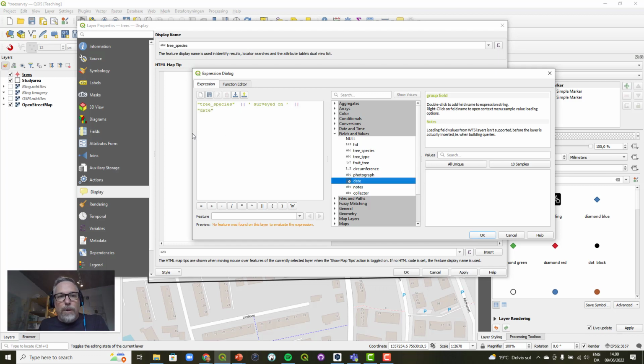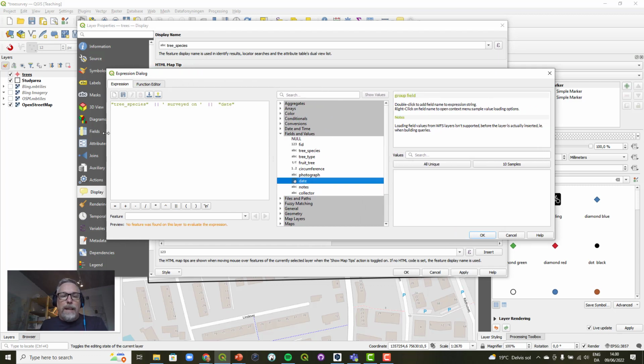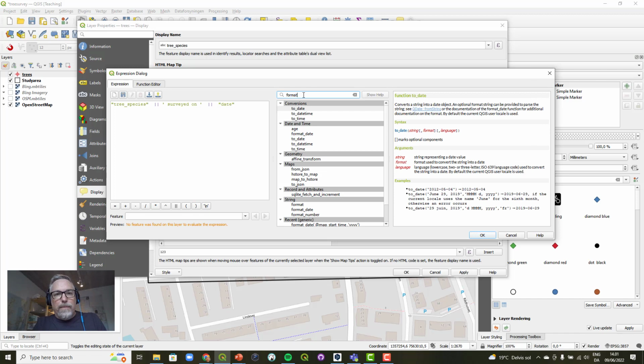Here what I can do is format that date using the format date function so that the date is in a better format than just the pure date and time all the way out to seconds. So I'm going to put my cursor in front of the date field and use the search box to find that format date function.